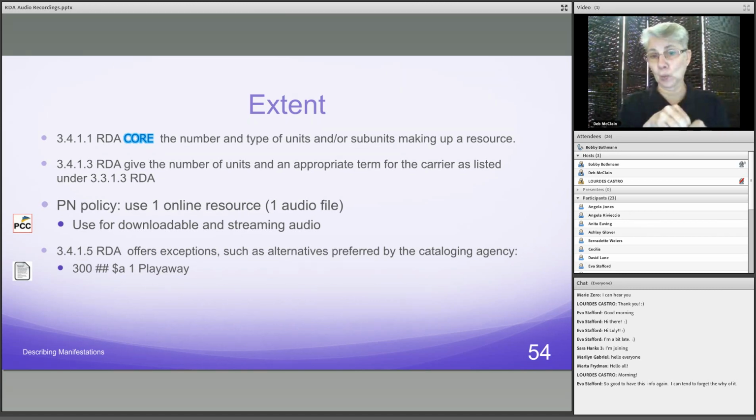For playaways, I had a long conversation with Jay Whites at OCLC, and also with some other people who are media catalogers, and we agreed that the best option for the extent term for playaways is to just call it what it is, one playaway. So when you're cataloging playaways, you don't need to say, I think with AACR2 we had something like self-contained media device or some contrived several words together. With RDA, just call it what it is. It's one playaway.